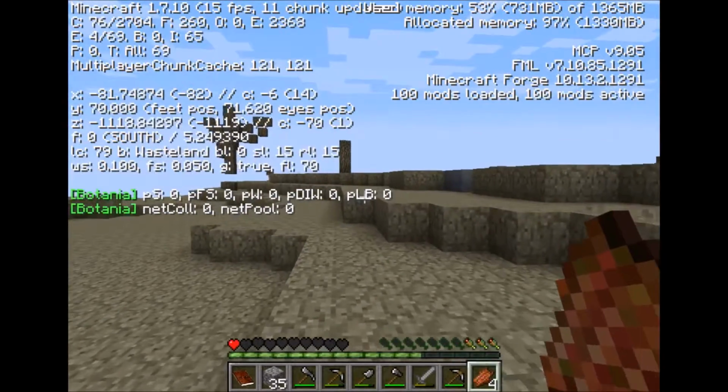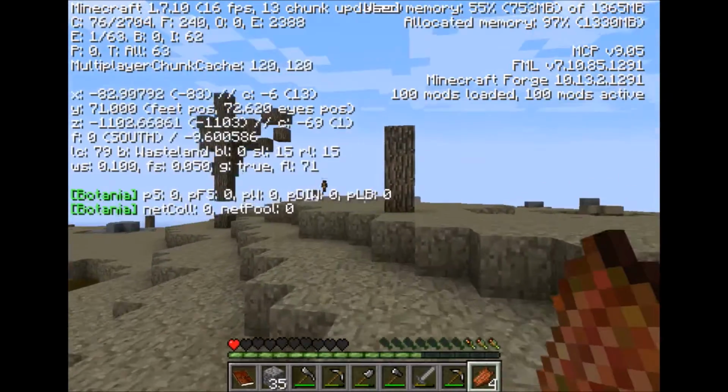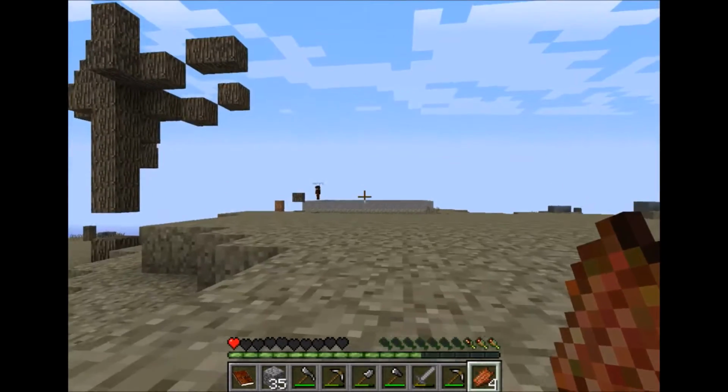How do you find an ender pearl? I just found it on the floor. What? Oh, did it like teleport? I see you in the distance. Did it like teleport me to like a random location? That would be weird.